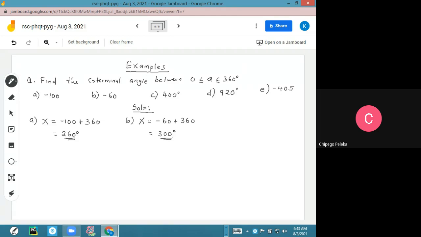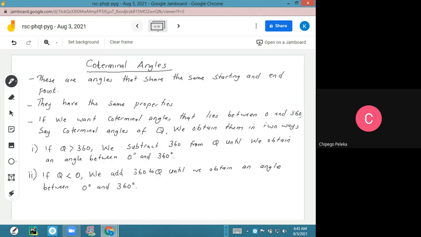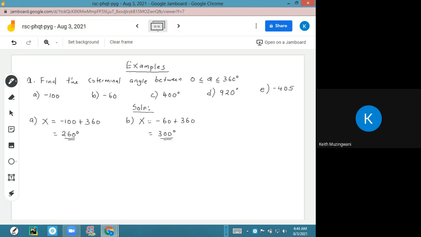So it's all the negatives. What's your question? I mean all the negatives, does it mean it goes up to 360? All the negatives, the angles. We only have two conditions. If theta is bigger than 360, you subtract 360. If theta is less than 0, we add 360. So if you have a negative number, you add 360. Okay, to all the negative numbers. Okay.